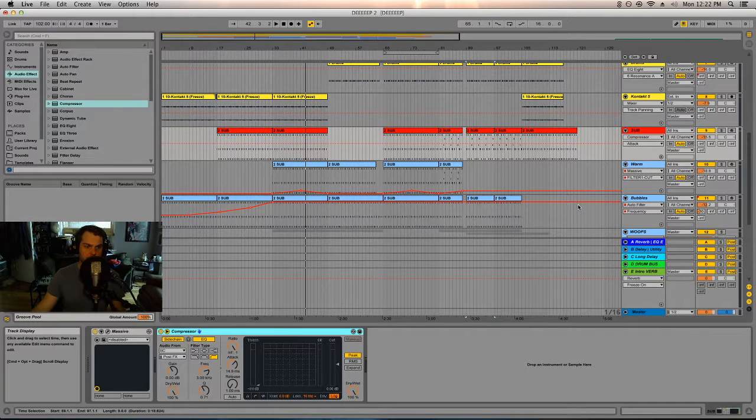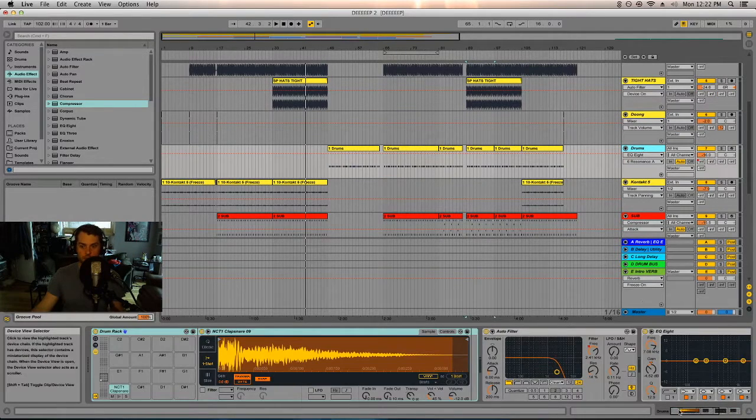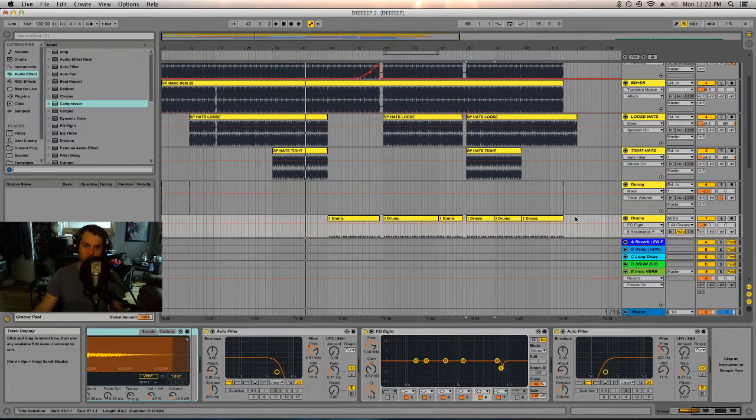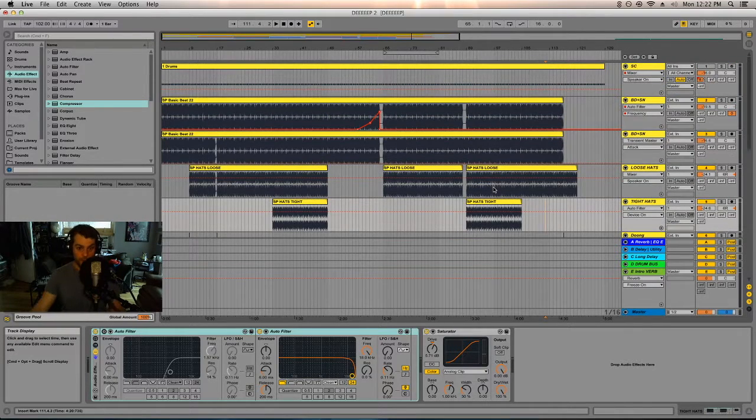The sub, I haven't done any EQing. I might EQ that a little bit, but the preset's pretty nice. And then I took you guys through the drums. There's not a whole lot going on there in terms of EQ, mostly just notching out. I'm trying to be really subtle with my EQing these days, mostly focusing on notching and then doing the odd boost. I'm finding that's really helping to fatten up my mixes, because I was doing so much EQing before and setting everything in its own little niche pocket, which you should do, but I was overdoing it, and it was thinning out my mix, which was not very pleasant at the end of the day. So my mixes are coming out a bit fatter. My RMS and peak volumes in the master are sitting a little bit nicer, so everybody's happy.